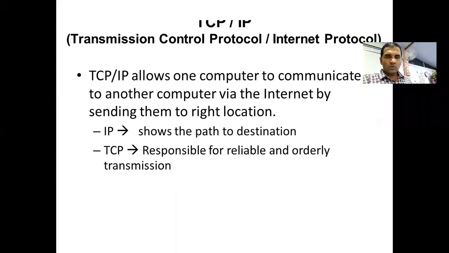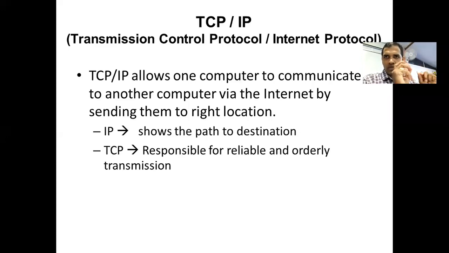Now we have to take the TCP/IP protocol. Look at that term, TCP/IP. There are 2 protocols in the name. Actually, it is not a single protocol, it's a combination of protocols. TCP is Transmission Control Protocol and IP is Internet Protocol. Together they work and perform something for your computer when you are on the internet. It would be easy if I explain the functions separately, so I will explain the function of TCP as well as IP.